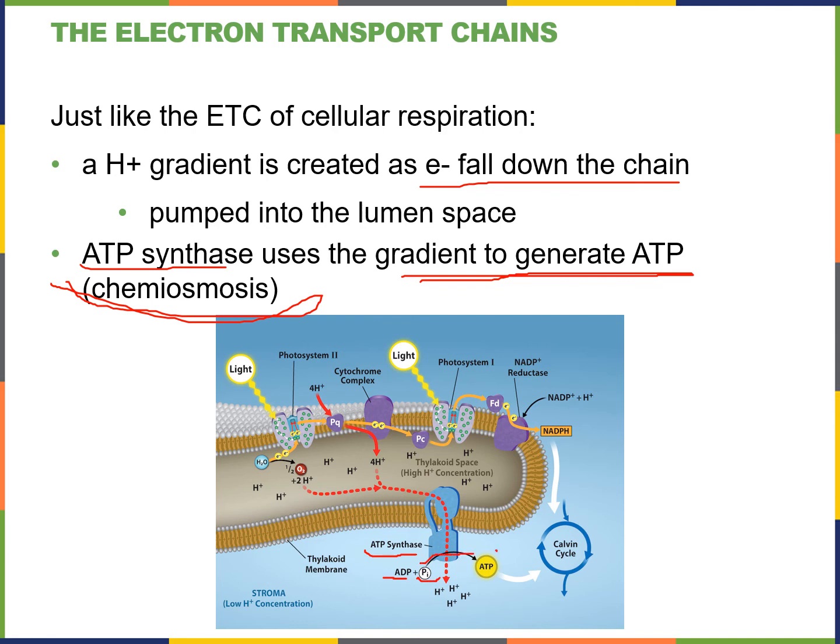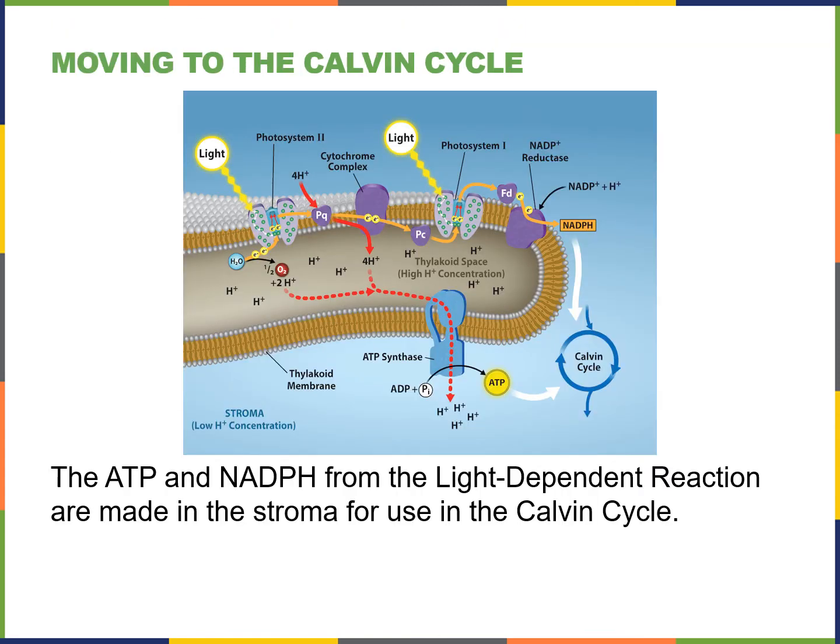What we see here is ADP gathering up that free phosphate group and generating ATP. And we're going to talk in depth about ATP and its important role in the facilitation of the Calvin cycle. And also remember what we talked about with the formation of NADPH. So NADPH and ATP are going to be two really important players that help to facilitate the Calvin cycle, which we're going to talk about on the upcoming slides. And again, just to highlight the importance of this, when I reiterate concepts over and over again, that is for a reason, most likely going to be a test question.